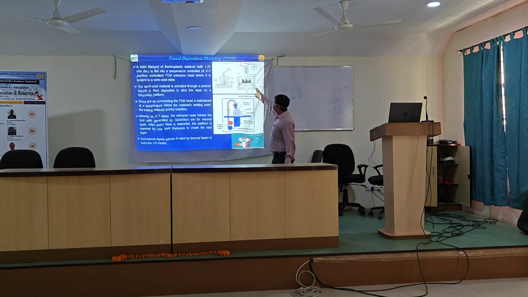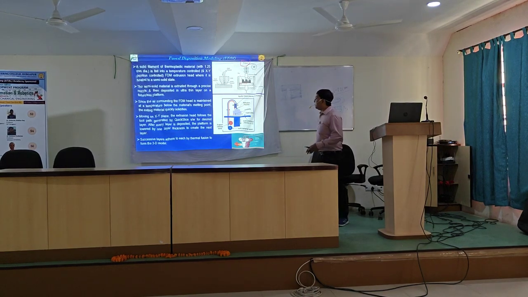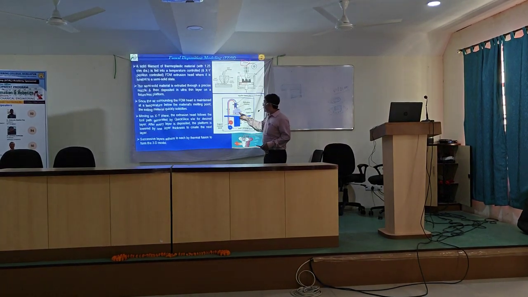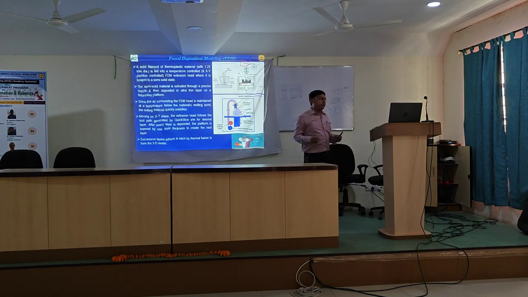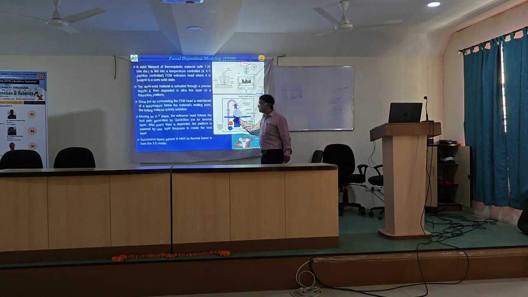Now there is a single nozzle machine, and there is a dual nozzle machine. Dual nozzle machine has an advantage: you can use two different materials. One for the build material, the blue color is the build material and the red color is the support material, because here also support is required for the overhead portion or cantilever portion. If you use a different material for the support which is weaker than the build material, then you can easily remove the support material.